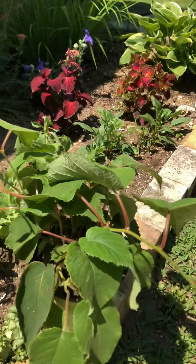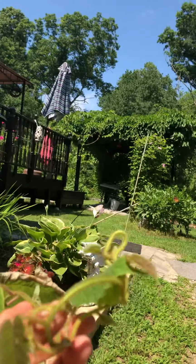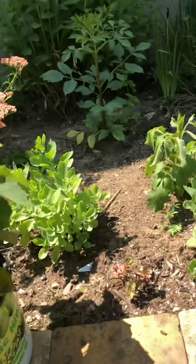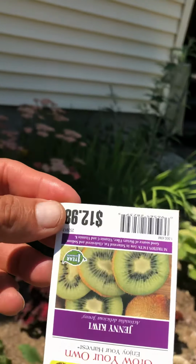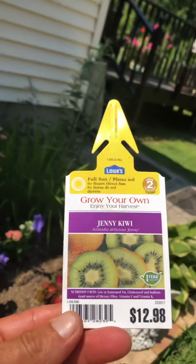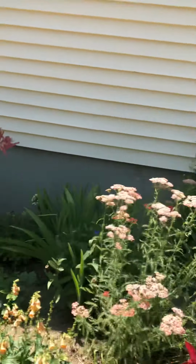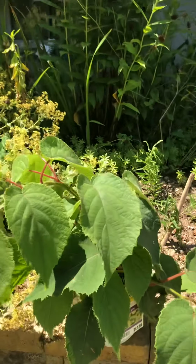So I bought two of these plants, and they have nice growth. What I'm doing is, because I read the tag, and the tag has a picture of a regular kiwi. I'll show you the price. Let me put it upside down. See the price? $12.98. So I bought two of these for $26. Here's the other one right here.